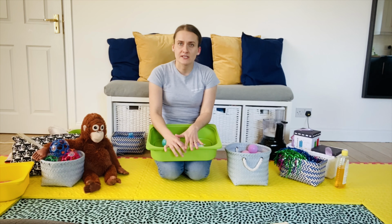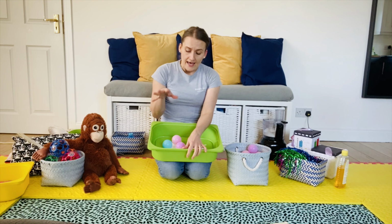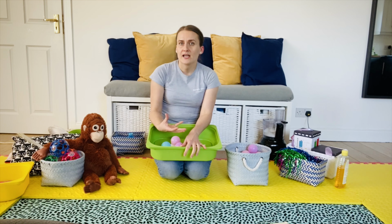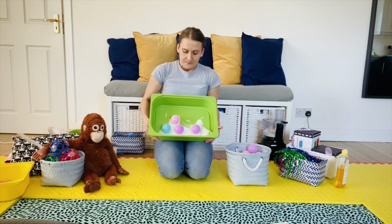And in the previous session that I put up on YouTube, we're using balls in the baking tray. And this is going to make the balls really slippy. So babies will have to adapt their hand differently. So brain will have to process that in a different way, but still fantastic. And your babies are going to have tons and tons of fun.